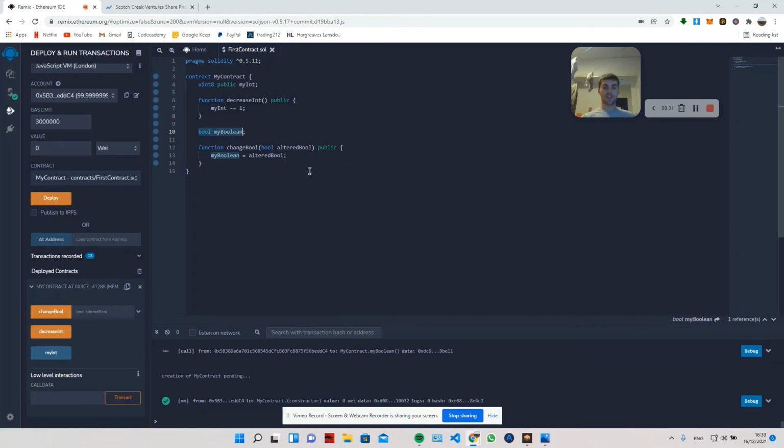But that's pretty much it for today's episode. Just going through the basics of firstly integers and secondly Booleans, and we'll go into strings. And also there's a special type of variable in Solidity, which is called an address variable. And obviously that there is just the address of a user. So yeah, it's pretty unique to Solidity. We'll cover that in the next topic.